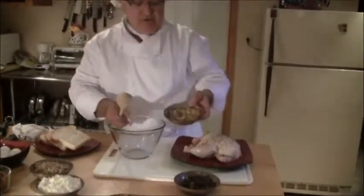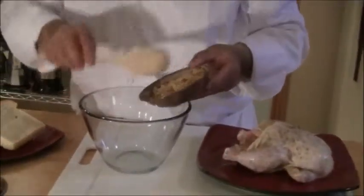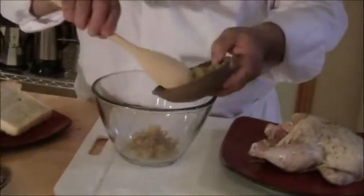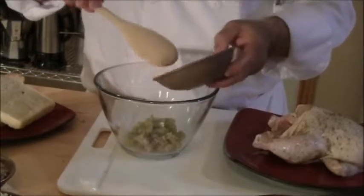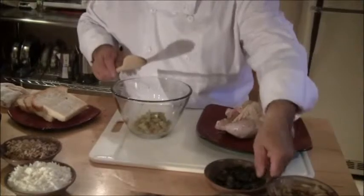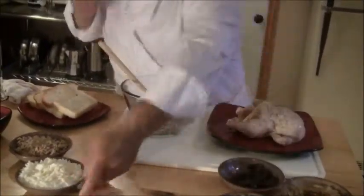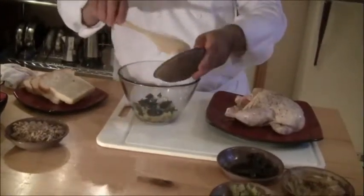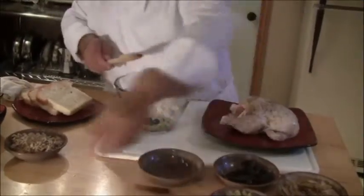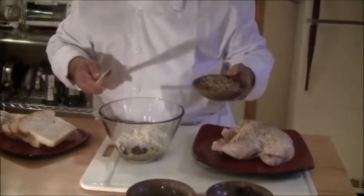Okay, these are sauteed onions, but you see it's just caramelized to the point where it's not burnt. You still got the flavor in there. Celery, same thing. Now if you're using fresh garlic, now's the time to put it in. You've sauteed the garlic, put it in. Mushrooms. And rice. And sausage. This is sausage, Italian sausage, or just ground pork with spices basically.